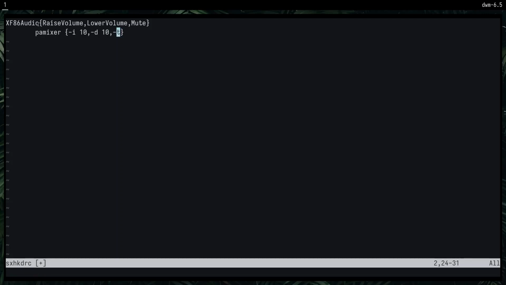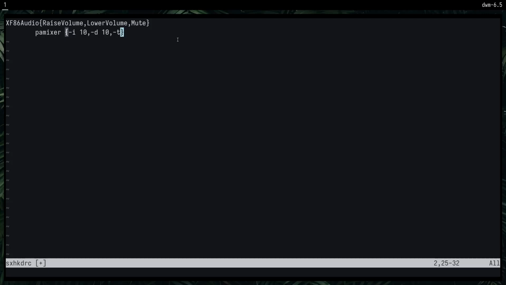So this here is gonna run amixer -i 10, and XF86Audio LowerVolume is gonna run amixer -d 10, and mute is gonna run -t. This is just a really simple configuration for the hotkey daemon.